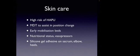There are various kinds of beds, like the combilizer beds, which have been introduced to the market for early mobilization of these very sick patients. These beds help in head elevation along with the tube and cannula, and the whole bed can not only help you to sit, but it can even help you to stand.